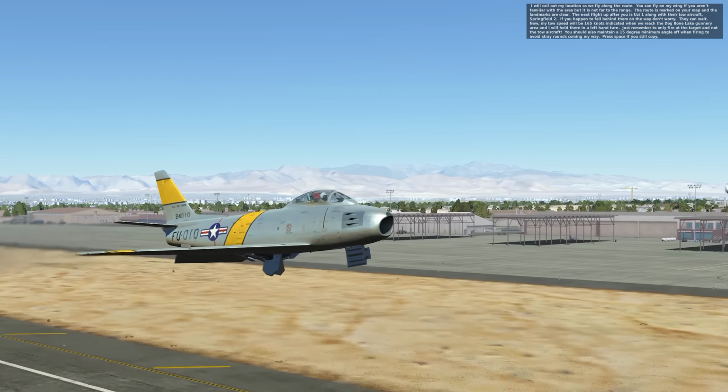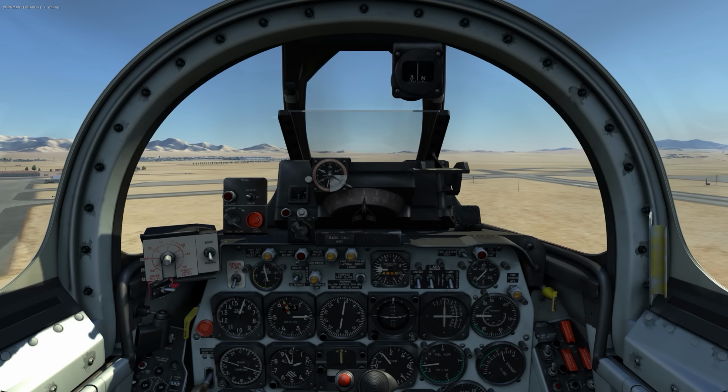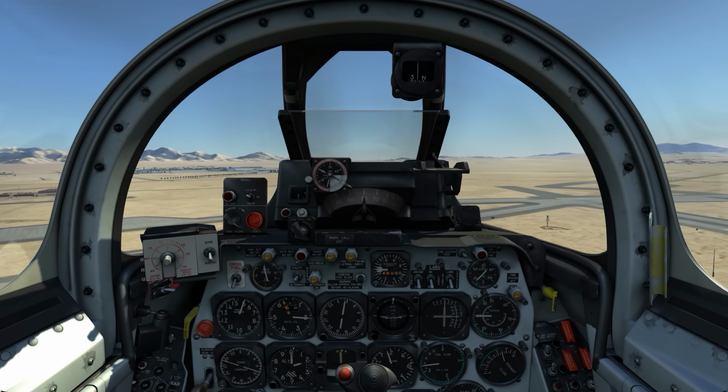Okay, I'm airborne. I've got my gear coming up. Red light in the gear handle, that should go off as the, yeah, there we go. And I've got the gear indicator showing up. I'll press space and I'll pull my flaps up.